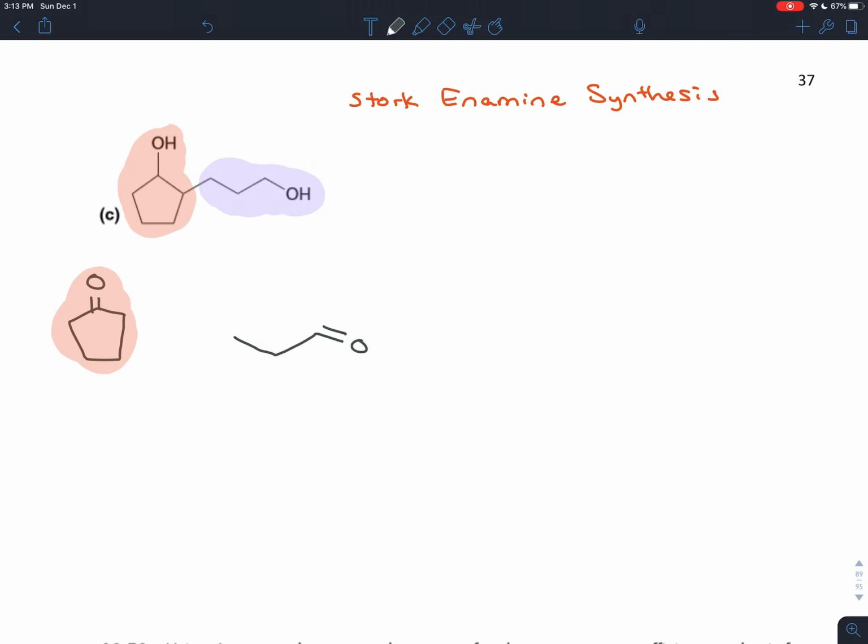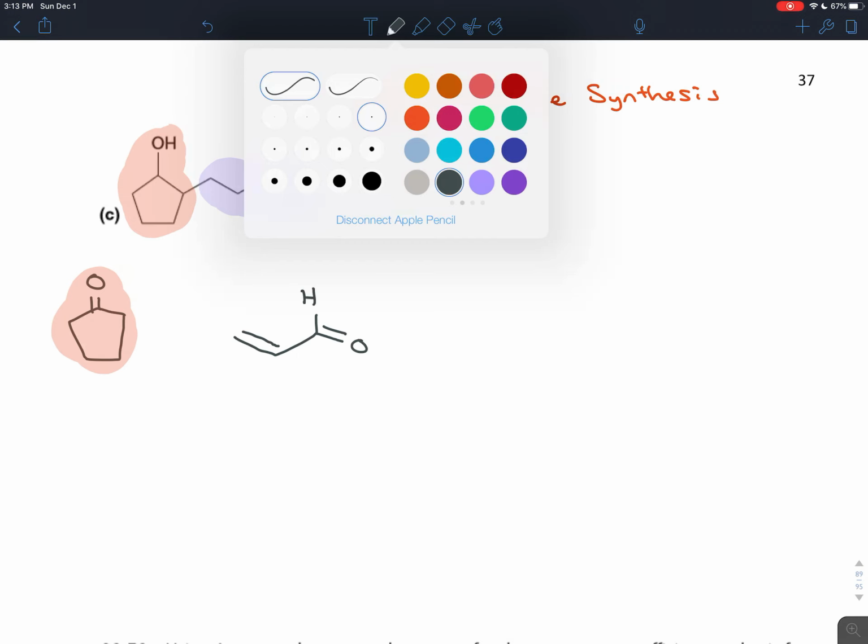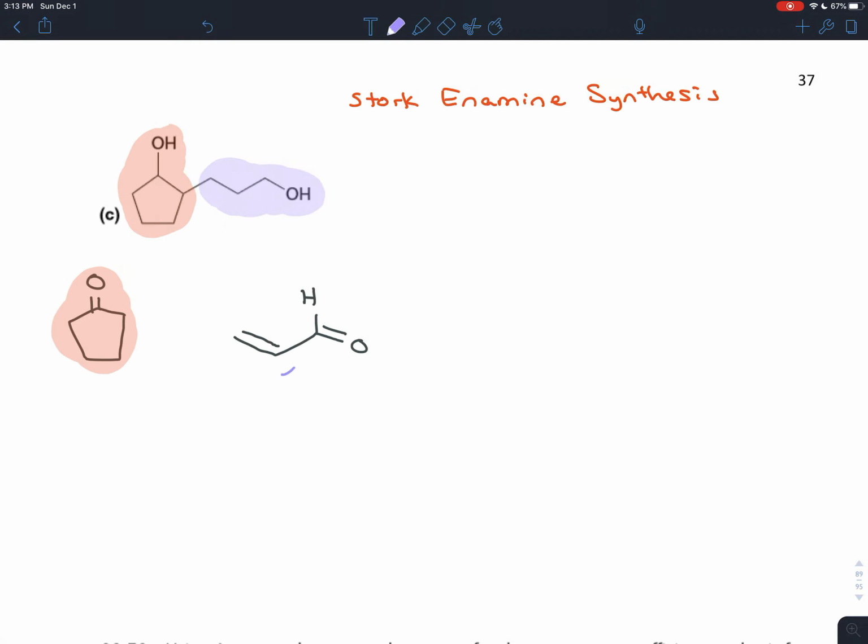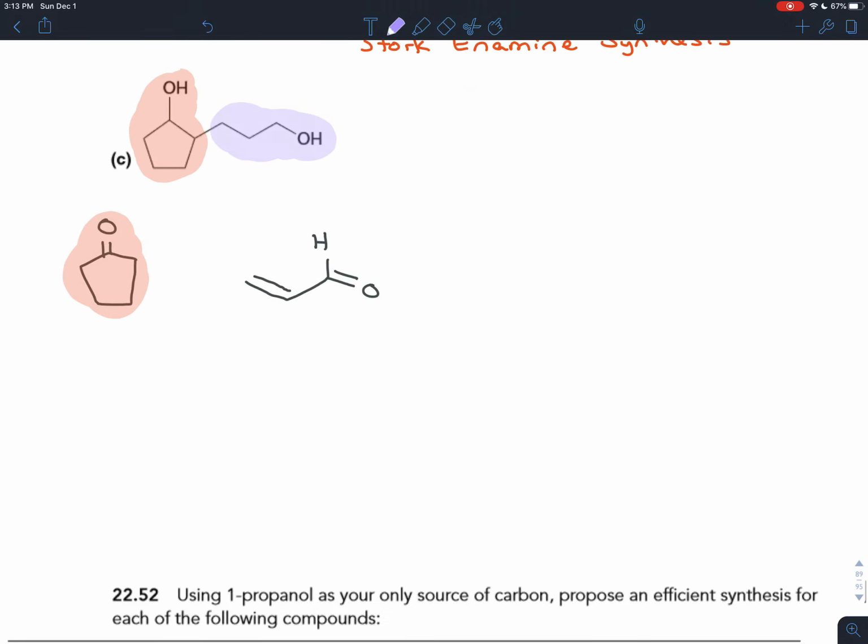Now, I know that's not what we have here, but let's use the power of our imagination. And so we have an aldehyde there. That gives us this double bond to a pi bond to an electronegative atom. If you'll remember, that's what causes the resonance that makes the beta carbon electrophilic. And then we would have a degree of unsaturation between the alpha and the beta carbons, right? So this is the carbonyl carbon, this is the alpha carbon, this is the beta carbon. So this beta carbon, if we have an unsaturation there, can turn into an electrophile in the Stork enamine synthesis.